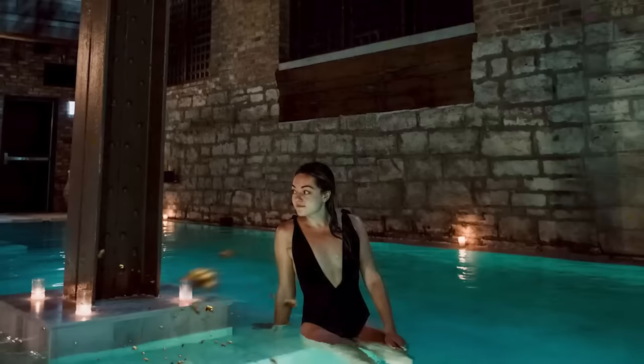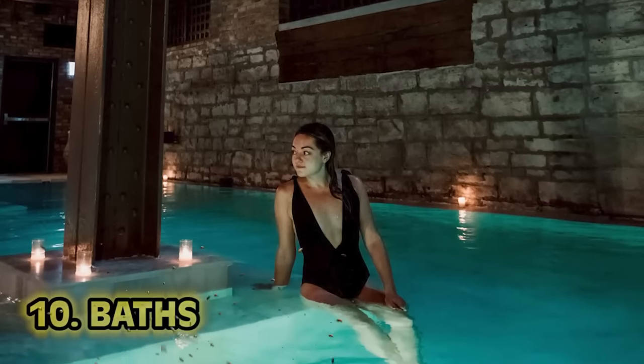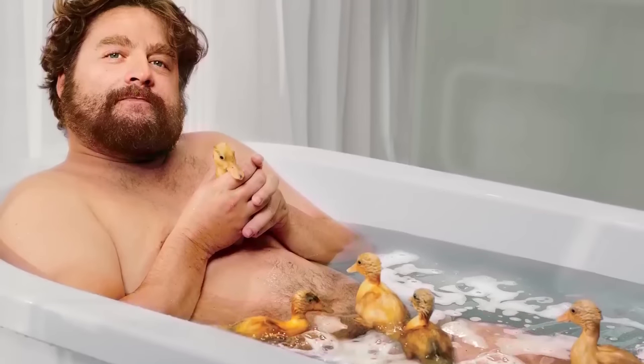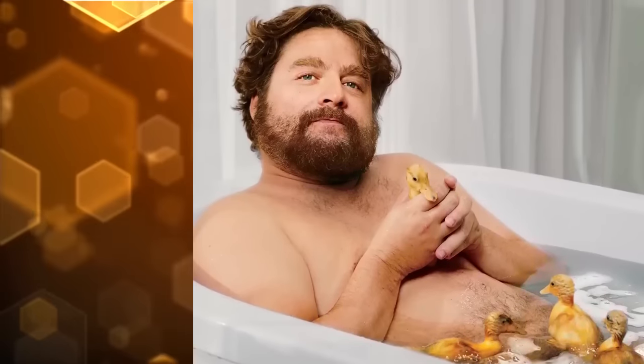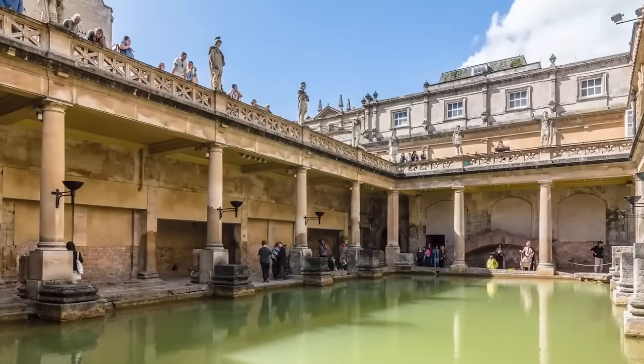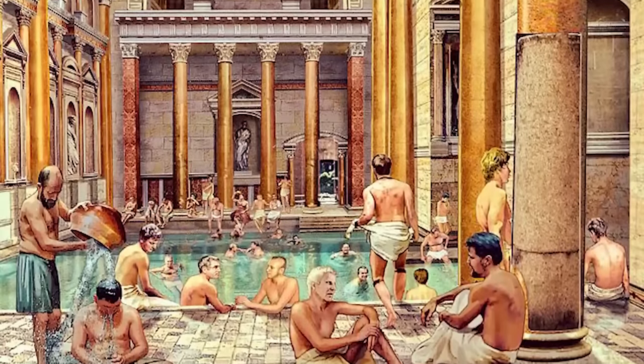And coming in at number 10, baths. From bath bombs to jacuzzis, when did people exactly start warming up that cold river water to sit in for some R&R? Well, apparently the Romans were the first to think about warming her up. I don't really know if they had it in mind that warm water works better and faster to clean and rid of microparticles and had more of a relaxation mentality. But one way or another, they did it. Were they really ahead of their time, though?